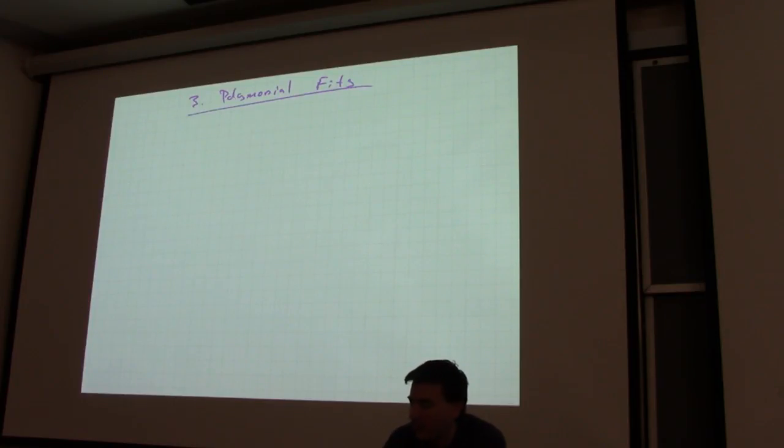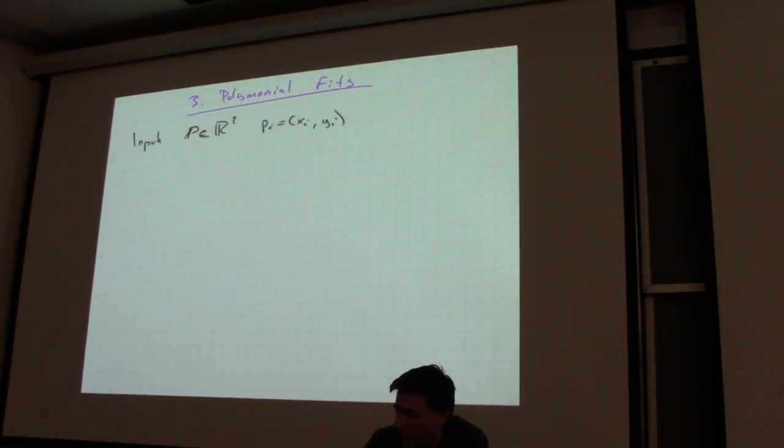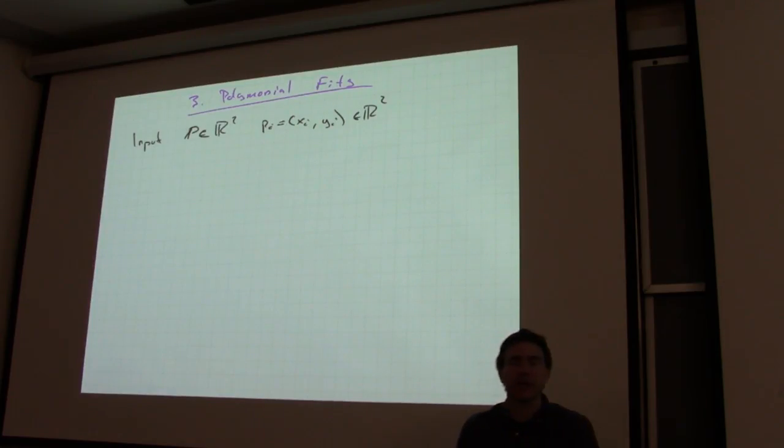Now again I'm going to assume that my input P is a subset of R2, so each Pi is equal to Xi and Yi, where each of these is just a scalar value.